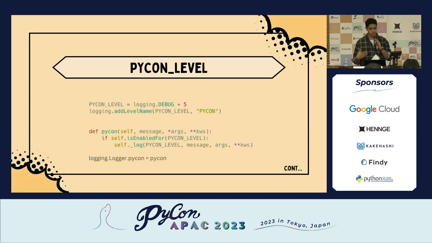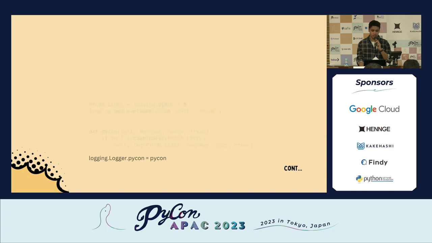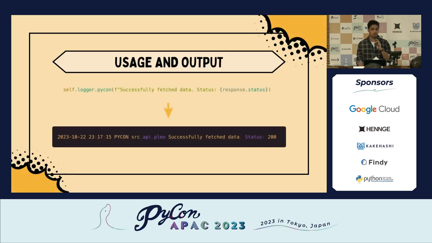To create a custom log level, we create a variable called PyCon level with a value of 15 — a little more than debug — so it's always ahead of debug. Then we create a new PyCon method that allows logging at the PyCon level, and pass it to the global logger function in Python. After adding a stream handler and similar configurations as before, we can call self.logger.pycon and it will log the issue at the PyCon level.